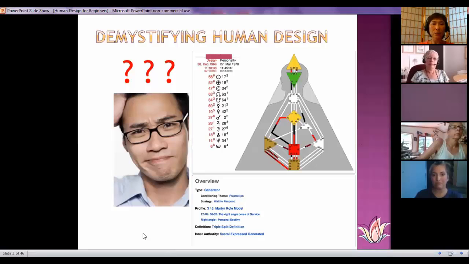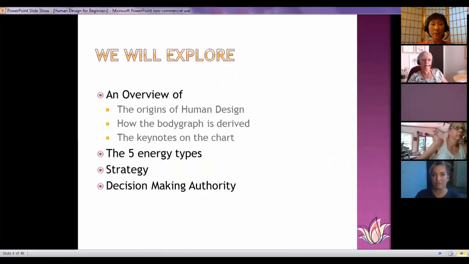And this is what my intention is for you to walk away with: a good understanding of where you need to start, what you need to concern yourself with in the chart, and an understanding of the overview and the background of the human design system, so that you know what to skip and come back to when you're ready to go into it more deeply, and you know what next steps to take for yourself.